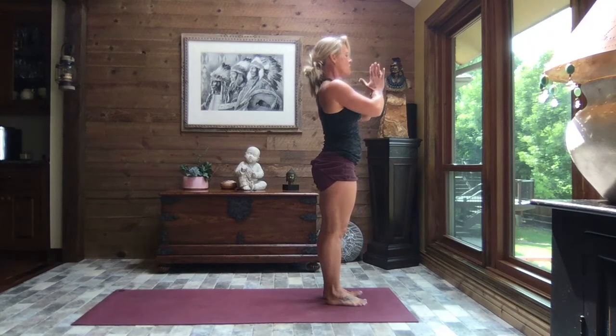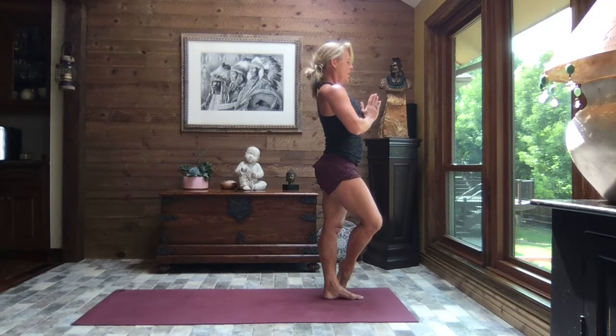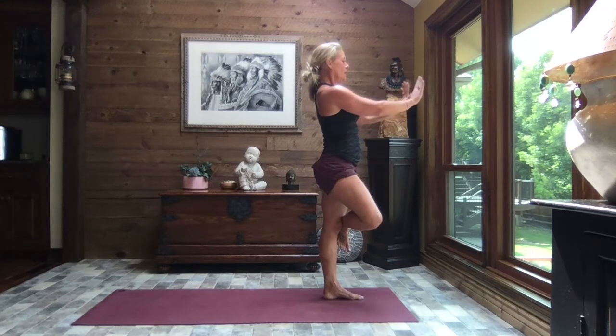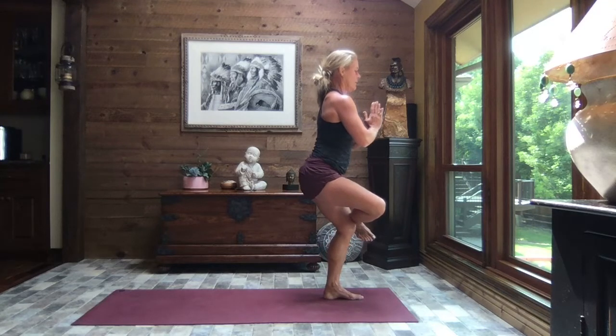We shift our weight to our left foot. Right foot crosses in front of the left. And then we're going to lift that right foot just above the knee. Ankle to the outside of the knee. Now, if you need to hold on to a chair, hold on to the wall, a counter, yes, make that happen. We shift our weight to that left heel and begin to sit it back.